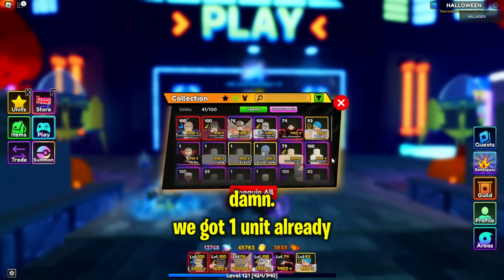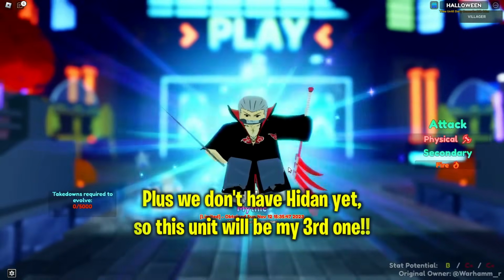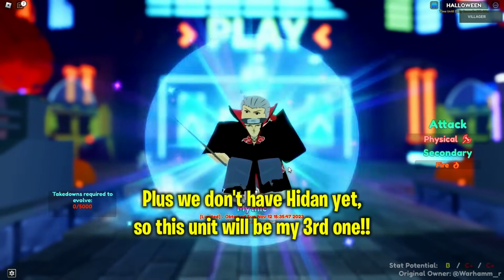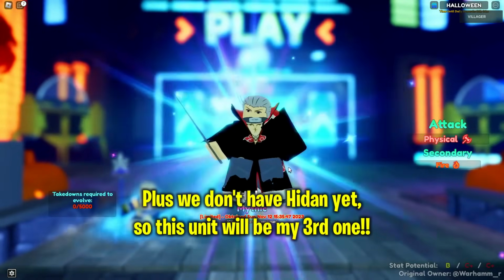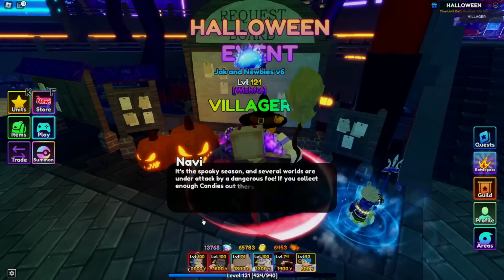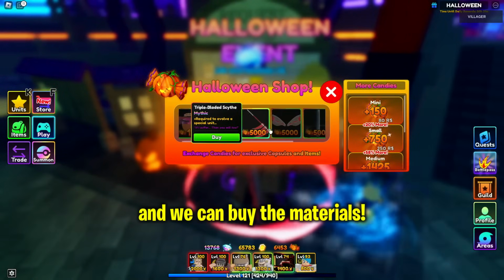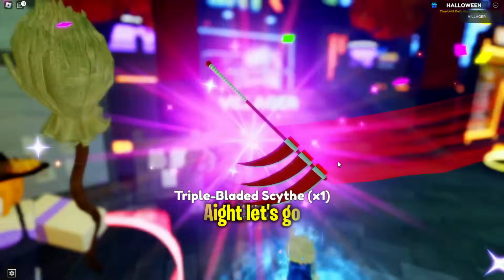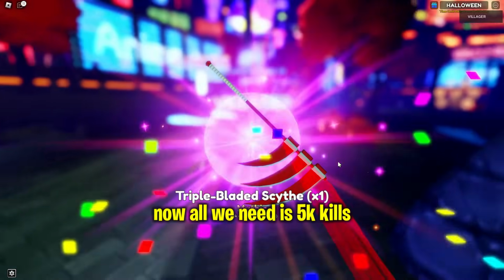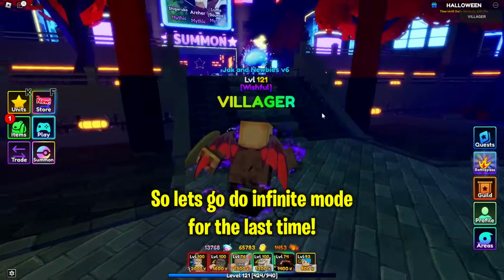Damn, we got one unit already. That is so nice. We got hidden in like 40 opens, I think. Plus we don't have hidden yet, so this unit will be my third one. Alright, we got 5k candies. And we can buy the materials. Aight, let's go. Now all we need is 5k kills. So let's go do infinite mode for the last time.